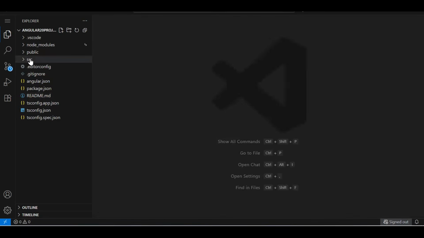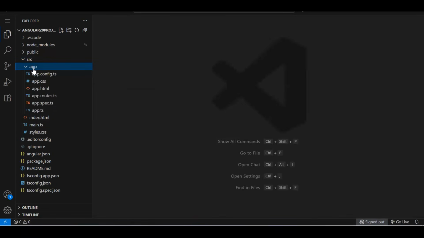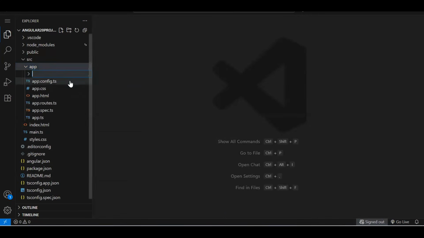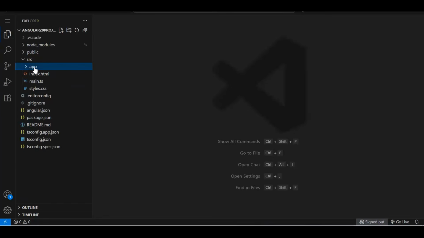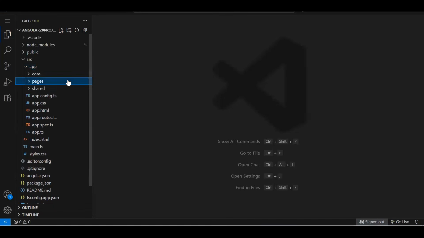Now we have to do the folder structure implementation. Our whole Angular project should be in our app folder. So first, inside the app folder, I will create a folder core. Then again inside the app folder, I have to create a folder that is shared. Then again in the app folder, I will create a folder that will be pages. In pages, you will store the components for which you are going to create the routes. Means the reusable components you are not going to put over here. In pages, you will create the components for which you are going to create routes, like, let's say, customer list, add customer, employee list, add employee. The pages or components which you are going to access by route, those you will create over here.